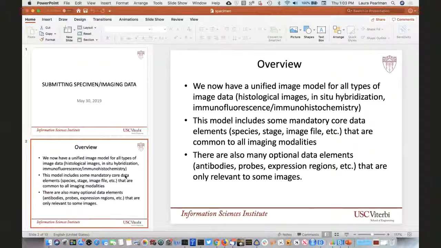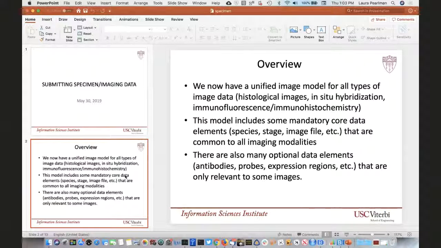But basically, where we are right now is we have a unified image model for all the different types of image data. If you had interacted with the site months ago, you may have been familiar with a different model where we had one section for H&E images, one section for immunofluorescence, one for immunohistochemistry, which confused everyone, and another section for in situ hybridization.